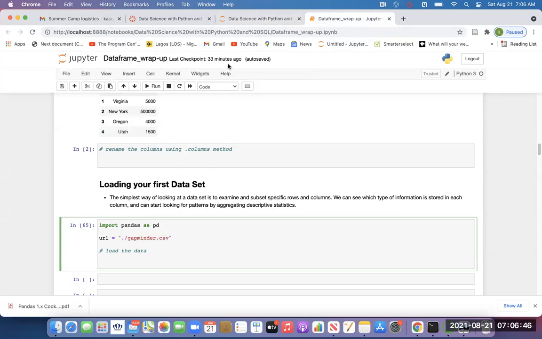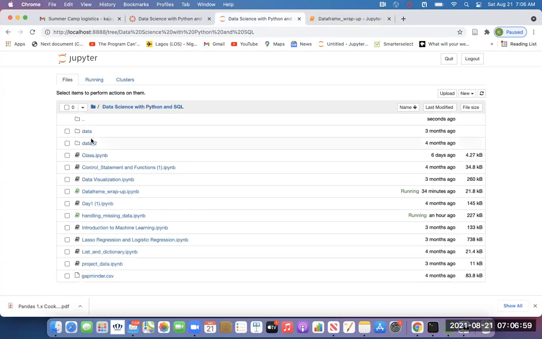Since it's on Jupyter Notebook, I can just put ./, which just means go outside this directory and go to this particular directory, and you will see a data called gapminder.